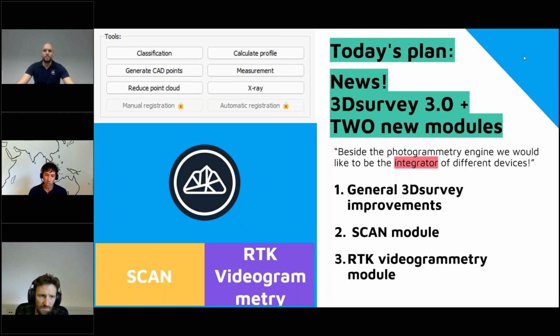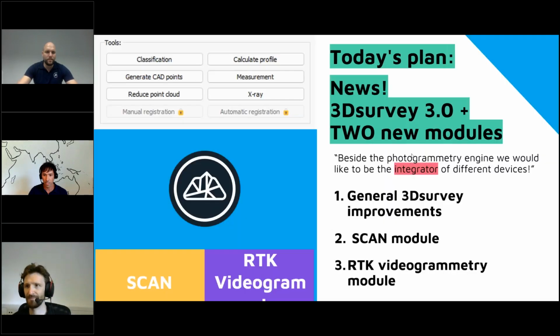More advanced users or users with specific tasks will now have the option to add specific functions to their core software 3D Survey, and others can still enjoy the simplicity of the product. And as you will see later, how we integrate this in a single package, it's quite powerful.